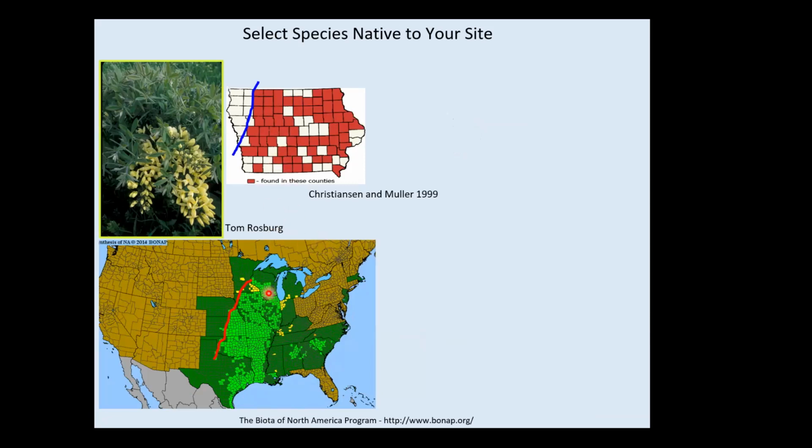And you can see what you see in BONAP, which I'm showing the western boundary of its range right there in that red line. It cuts right through northwest Iowa. It matches really close with the distribution from Christensen and Mueller, 1999, Iowa Prairie Plants. And so you should not take this to mean this is a species that can grow anywhere in the state. Almost anywhere, but not in Sioux County, not in Plymouth County, not in Lyon County. If you live in those places, you should not be planting it.